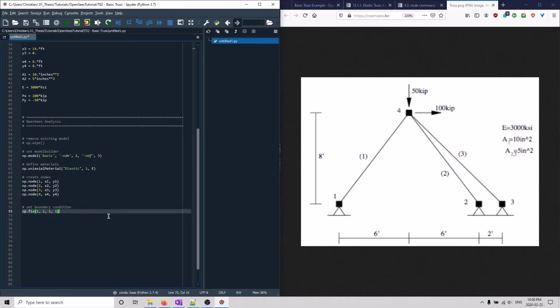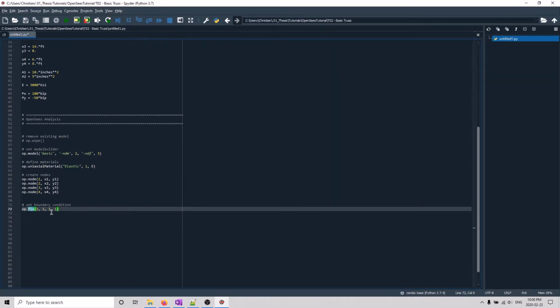So to walk you through the fix command, the first part of this specifies the node that we want to fix. So fix 1, we're saying fix the first node. And then each of these next parts corresponds to the degree of freedom that we're fixing. So 1 corresponds to it being fixed.